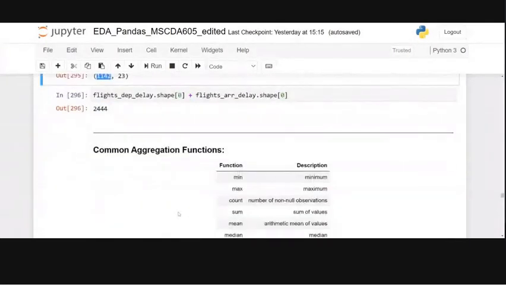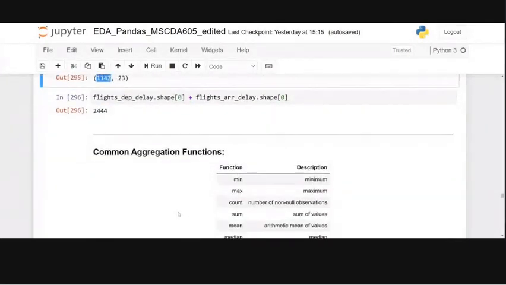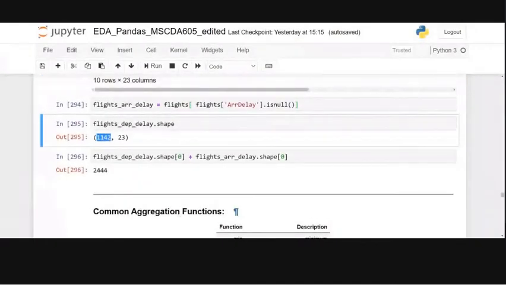I wanted to check a scenario where my columns have different totals for missing rows.